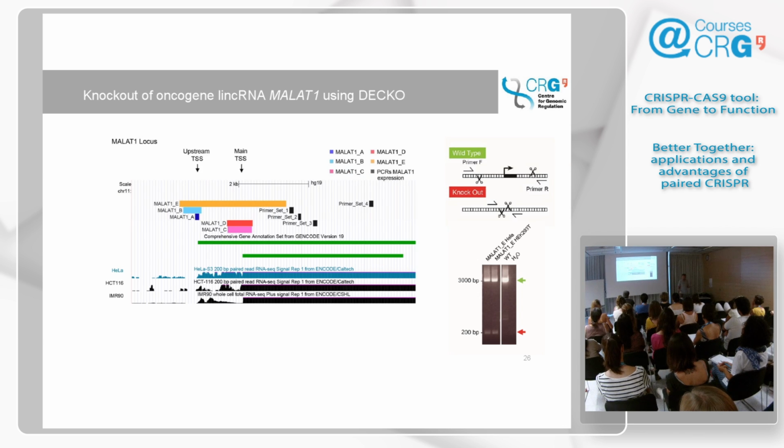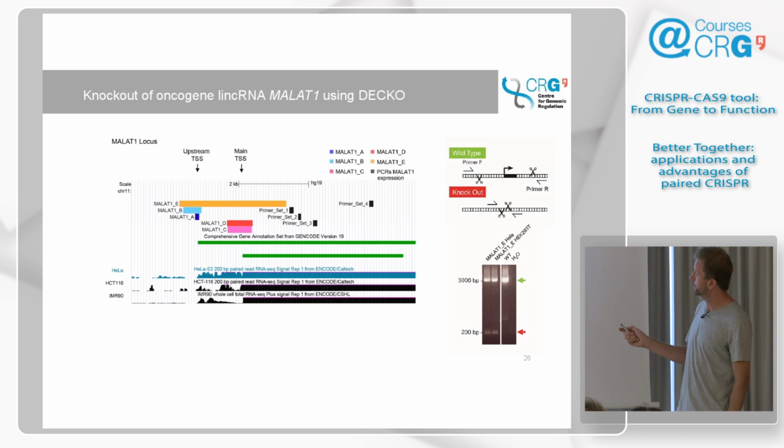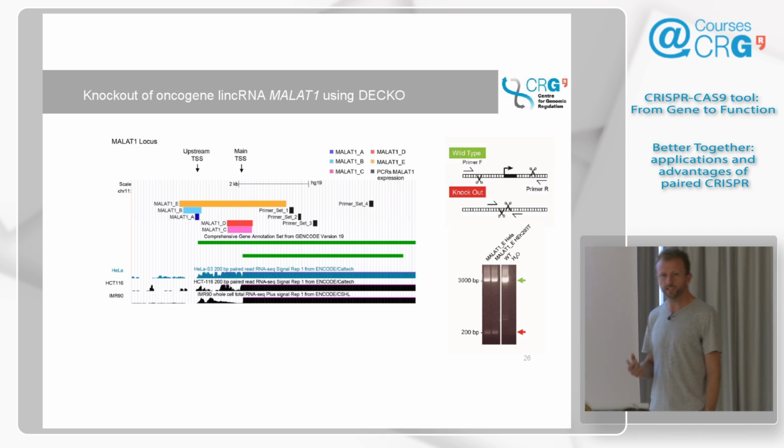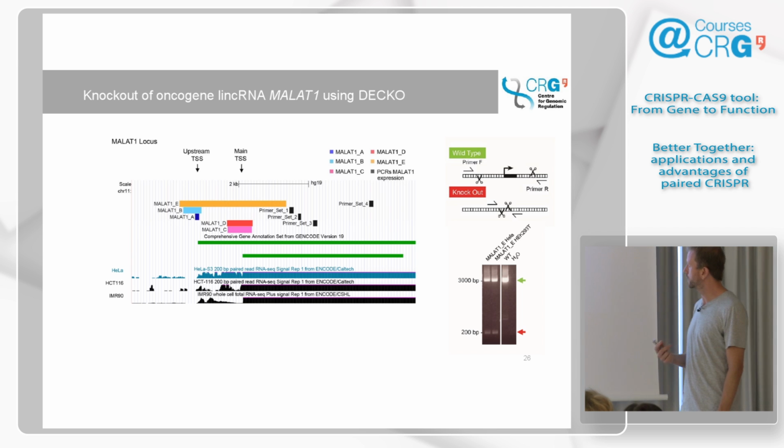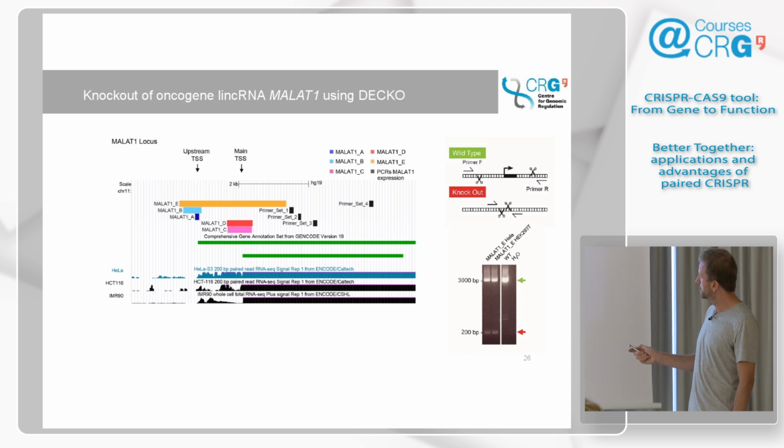So we were really interested in lncRNA, so I'll show you some data where we're trying to knock out a cancer-related lncRNA called MALAT1, which is a very widely studied gene, extremely highly expressed and very difficult to knock down by conventional methods. MALAT1 is this green bar, so it's being transcribed. This is a genome browser shot, with a 2 kilobase marker bar here. The gene has 2 promoters, here and here.